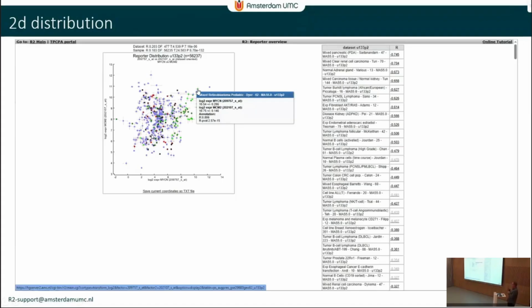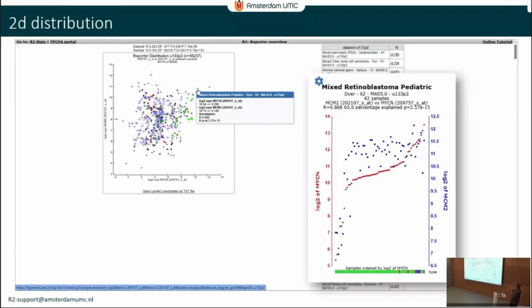So you essentially can identify other data sets where also this relationship has been found, which will then maybe instruct you that, hey, this is found everywhere, pretty interesting, or it only appears to happen in this particular other data set, and then maybe you can have a look at that and see if this may help explain what you're seeing in yours. So also these are hyperlinked. So if you click on it, you will now see another data set here, a retinoblastoma data set, where essentially you can also see this very nice positive relationship between MYC and MCM2, and that may be helpful in trying to explain what's going on there as well.